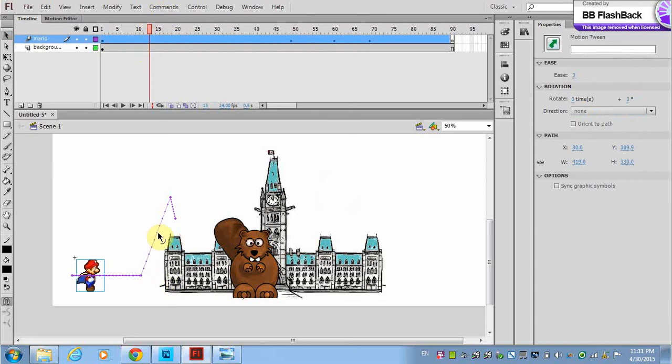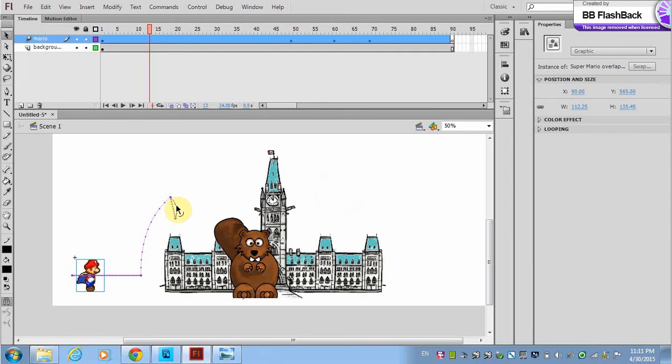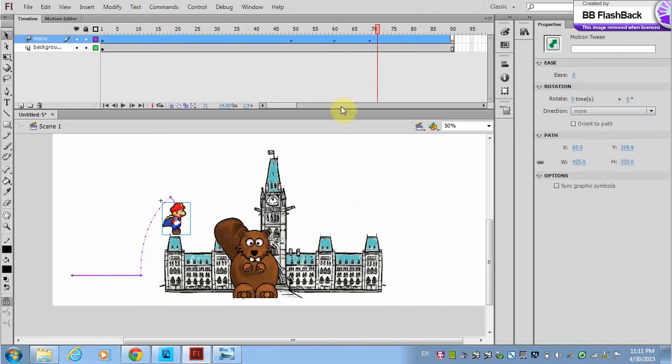Now, as we talked about in an earlier activity, with this tool, with a motion tween, I can change the shape of this path here. You can see how this changes to an arc. I'm just going to make this an arc just to make my jump look a little more realistic. And I can do the same here, just make this look a little better. So now if I scrub this here, there. Now it looks like he's jumped more in a regular fashion. So there, using a sprite sheet and Photoshop, we've brought Super Mario into Adobe Flash and created a moving animated character.